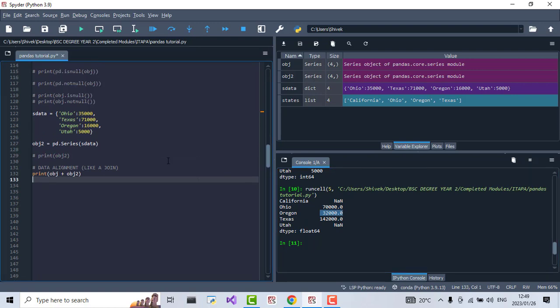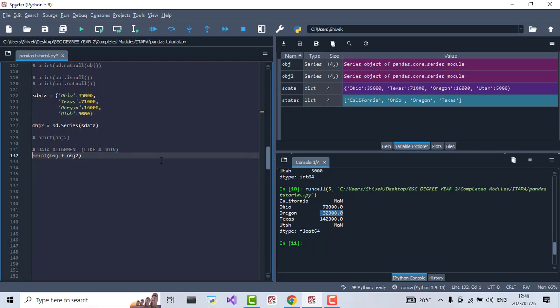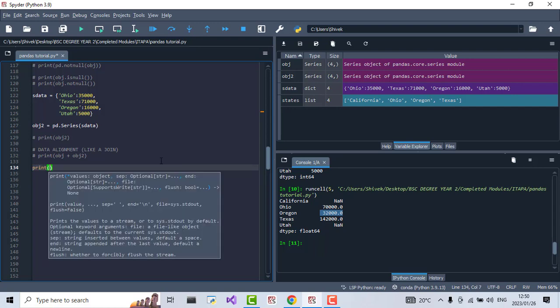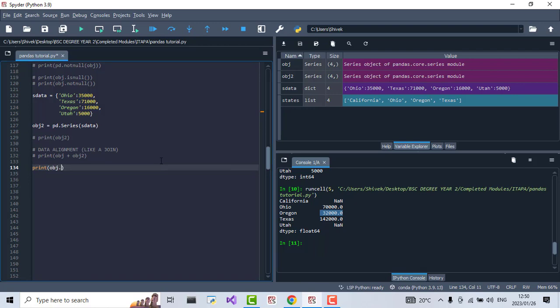Now, let me show you another cool kind of feature. Now, you see, the series, right, and the index on the series, it has a built-in attribute, okay, and it is called name. So let me show you. So print, let's do obj.name, and I want you guys to just have a look at this.